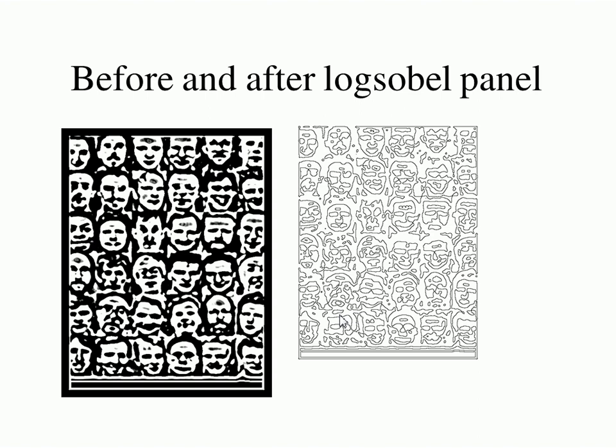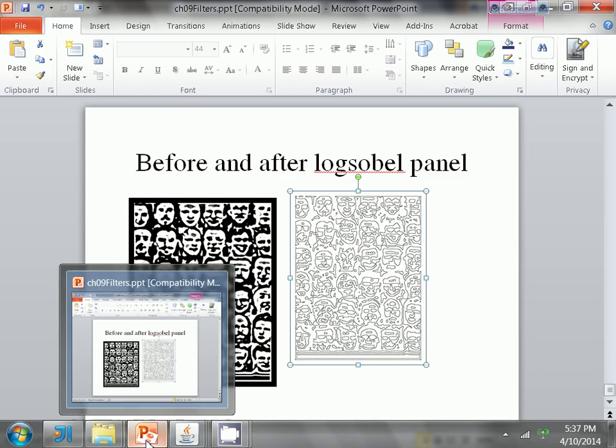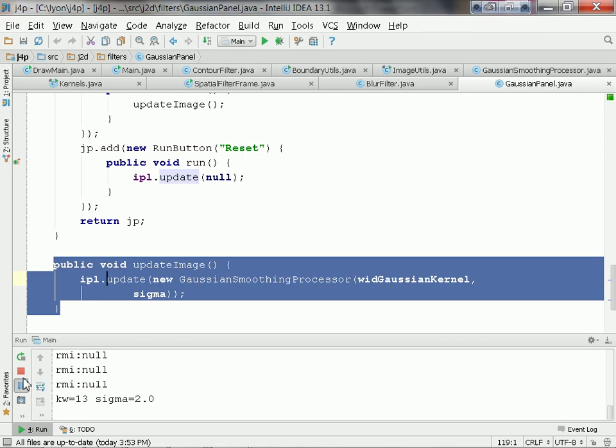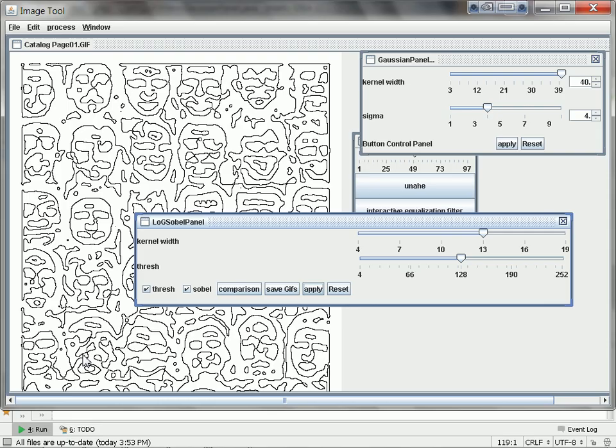This is a Laplacian of Gaussian, and then a Sobel edge detector on it, and then I get my single pixel width edges, and that's my shtick. And so what I thought I would do for a good time is run my little Java program over in here and kind of show you how all of that stuff works.